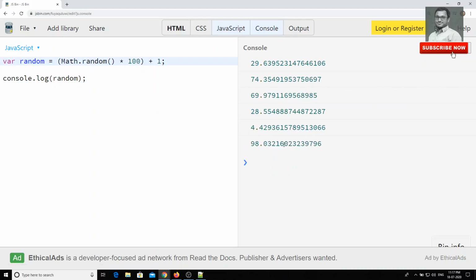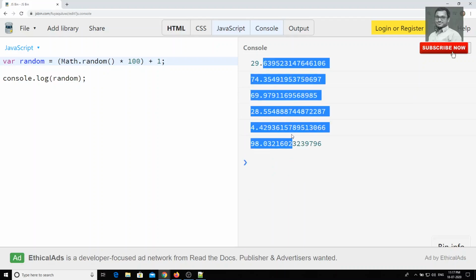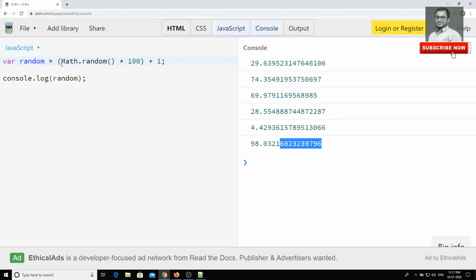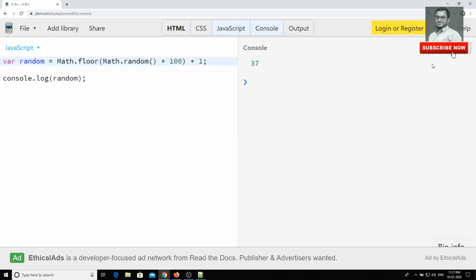If you want to remove the decimal part, you can use Math.floor directly. Why use Math.floor? If I get 0 point something, it becomes 0, and plus 1 means 1. If I get 99.9999, Math.floor makes it 99, and plus 1 means 100. So in this way you can get random numbers between 1 and 100.